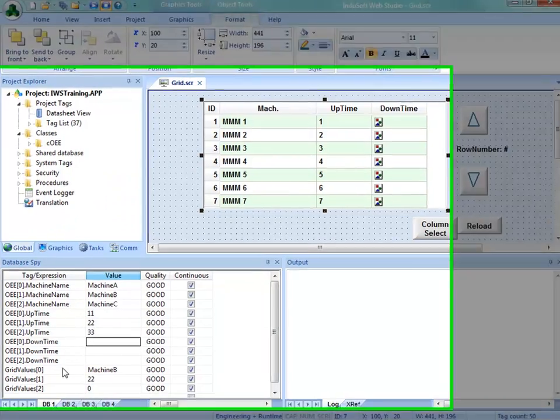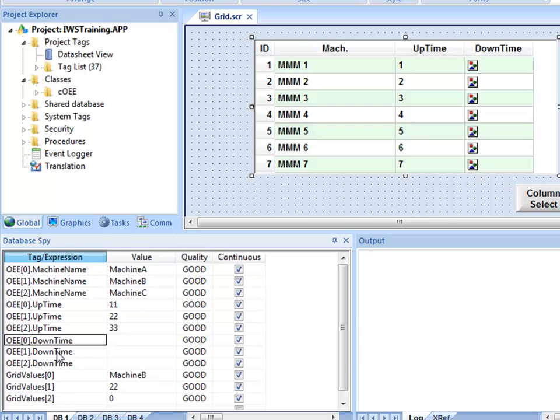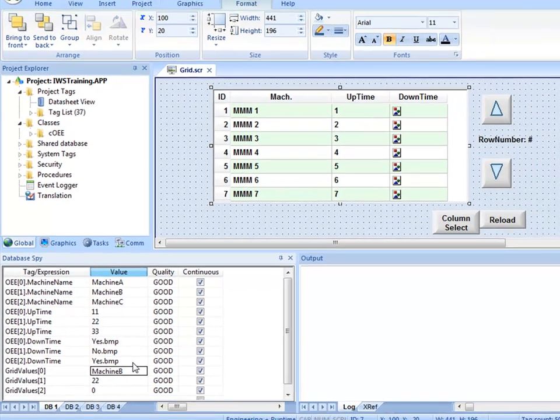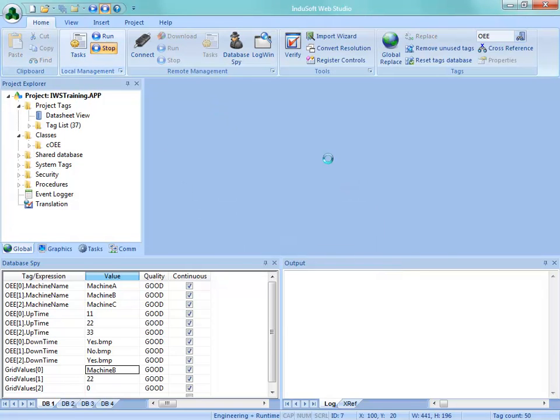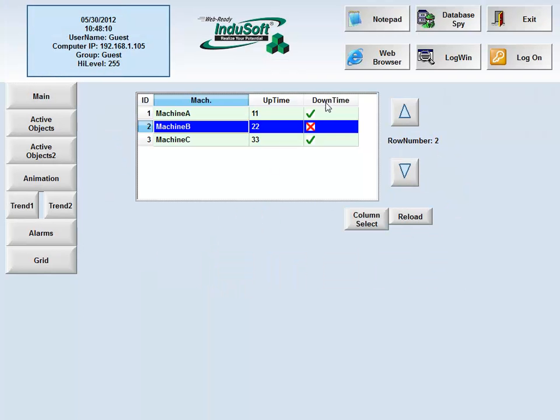And here now in downtime, maybe I can put yes.bmp, then I'll put no.bmp, and yes.bmp again. And now when I run this, you should see the pictures in those locations instead of data.